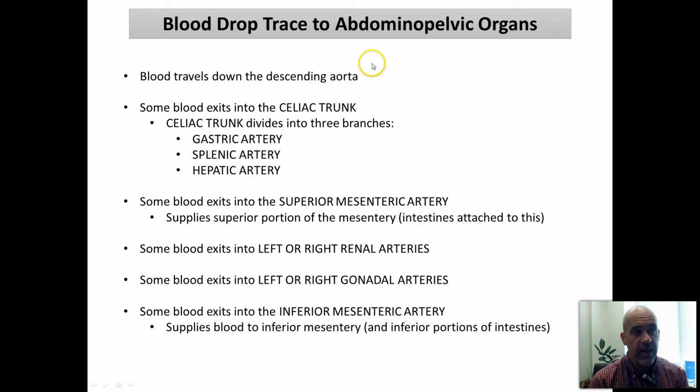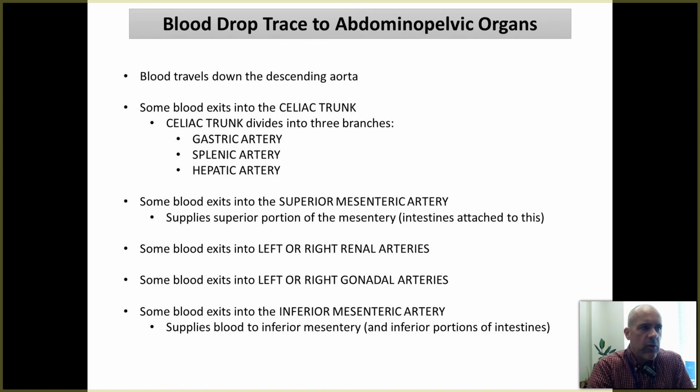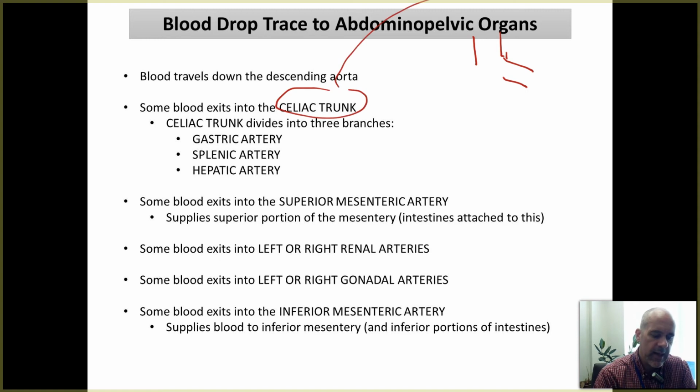All right, so as you're heading down the descending aorta, and we'll see some of this on diagrams as well, you've got a few major exits that come off of the aorta. So if we're heading down, oops, I don't mean to write this in green. Let me erase that. Get over here, red. You're heading down your descending aorta. There is an exit that comes off, and that exit is called the celiac trunk. And celiac is a term that can refer to a portion of the abdominal cavity.